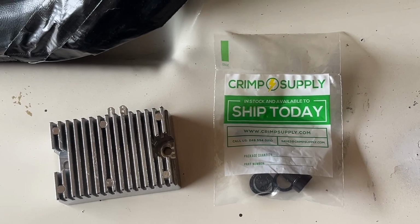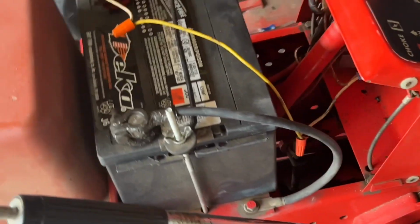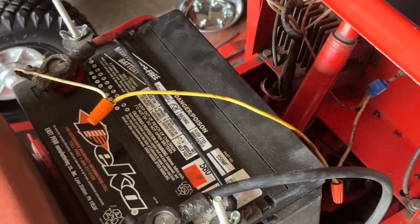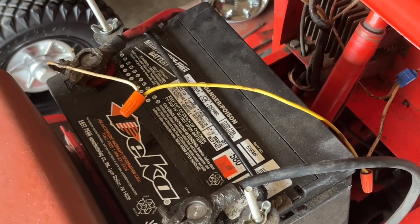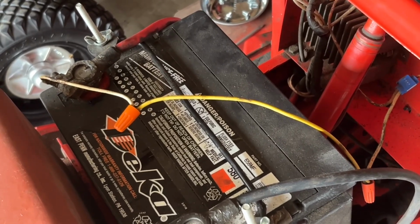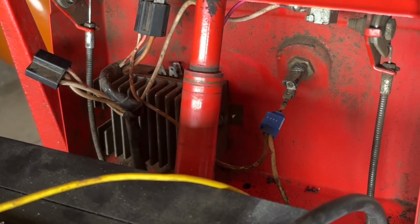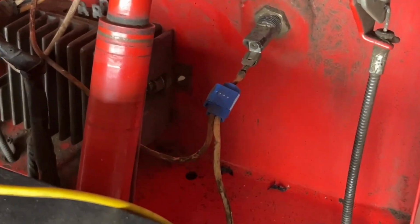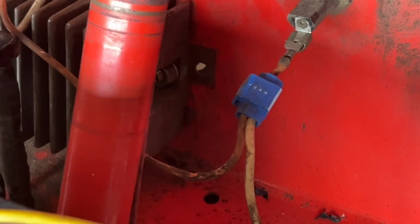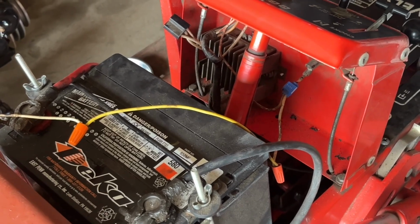It's a couple days later, and my new voltage regulator and fuse holder came in. So it's time to start swapping out some parts. What I'm also going to do is take care of this wiring issue that we're looking at here. The wire from the battery to the fuse holder is actually 3 sections of wire with 2 wire nuts in the middle. I'm going to strip all that out and just crimp up a new wire to go from the battery to the fuse holder. And the wire from the key switch to the fuse holder, I've got more than enough that I can just cut this little connector off and put a new one on and plug it straight into the other end of the fuse. So let's go ahead and get those things taken care of.